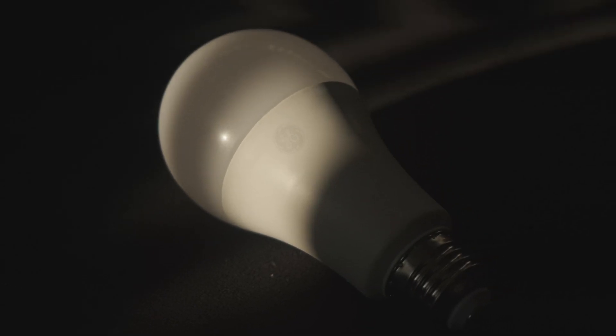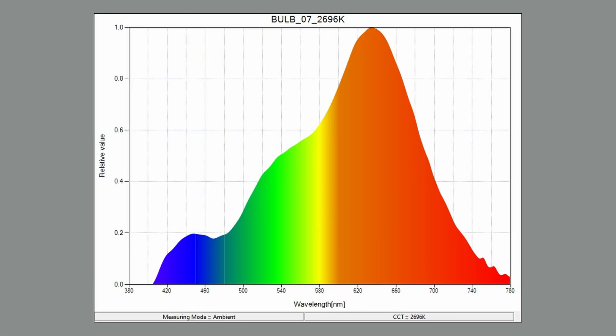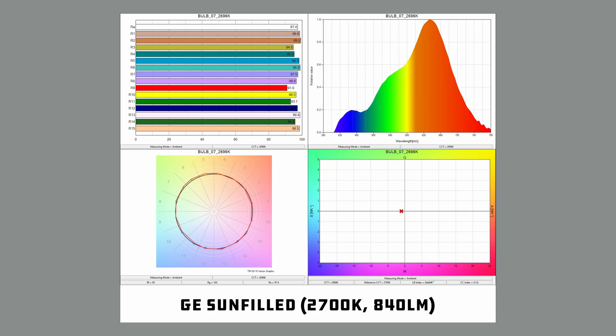This one is interesting — I recently saw GE touting their newly designed bulbs as better than the rest due to a lack of blue spike in the spectrum, being more accurate to tungsten or daylight since they offer both. Being the 'oh yeah, prove it' kind of guy that I am, I immediately found myself one of each to test, and lo and behold — they're not lying. There's definitely less of a blue spike than all the other LEDs on this list. According to GE, the intent is to help regulate sleep since blue light keeps us awake. They've accurately delivered on their target CRI of 97. With a TLCI of 95, an RF of 95, and an SSI-T of 86, this bulb is definitely a great option for budget film lighting. It's also nearly bang on the 2700K target, only off by 4 Kelvin — very impressive.